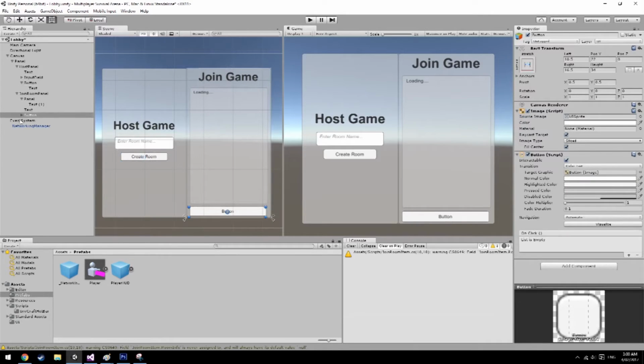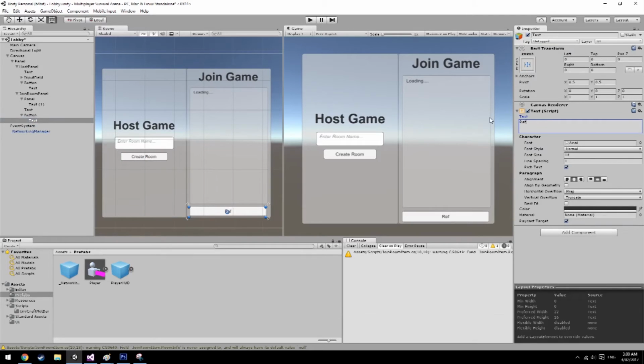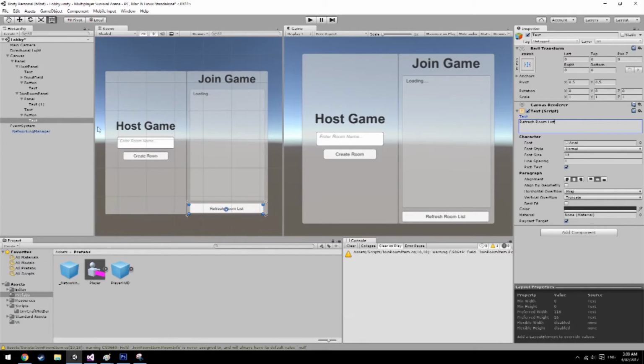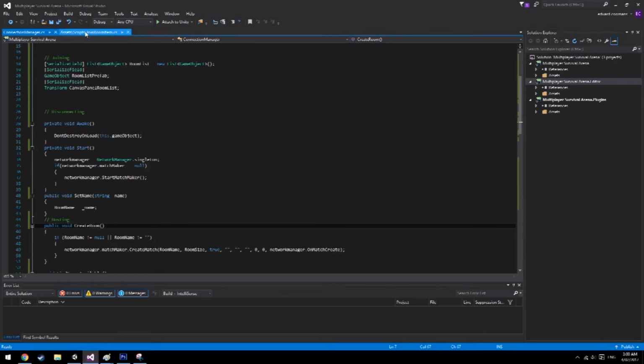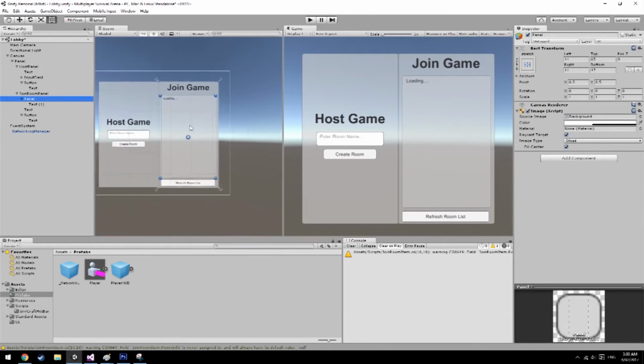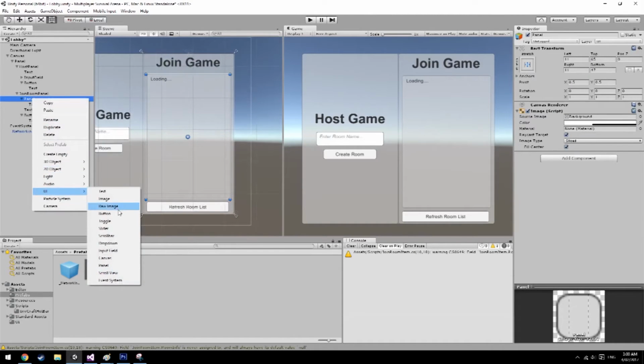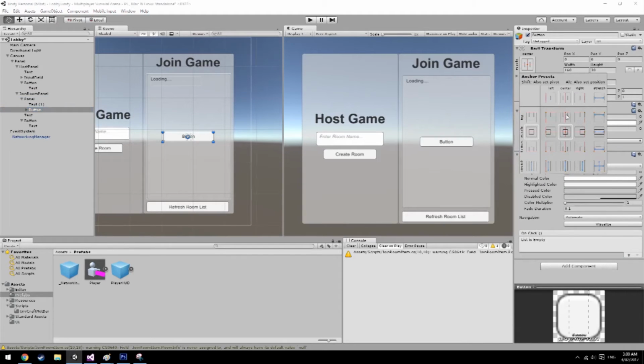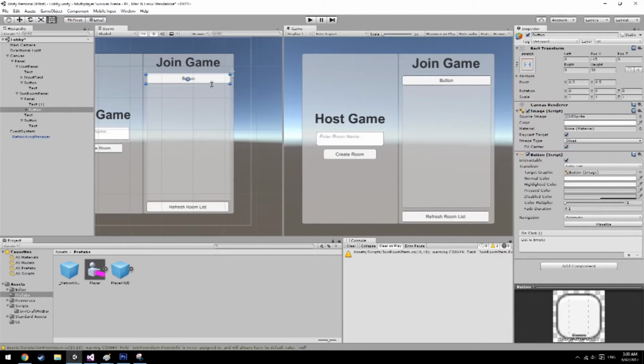And for this one, refresh. Okay, so now we just need to create the roomless item, and that's pretty easy. Go down, and in this panel we create a UI button, make it as big as the parent, maybe a little bigger. It's a little bigger.